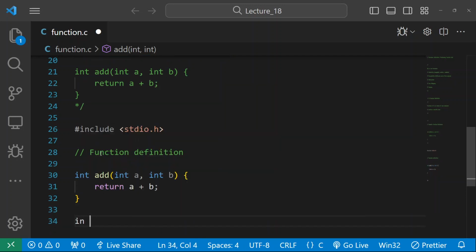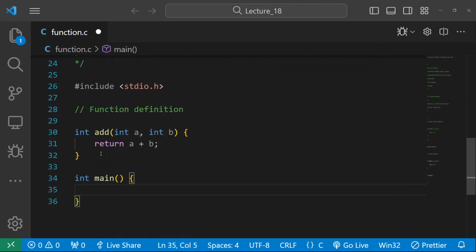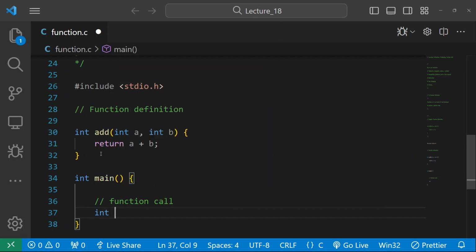Now in my main part, in my main code, what I am doing is a function call. In main, you will be calling the function you created above, which is your function definition. Simple way: int result. Create a variable named result, or whatever you want, but a proper name. And I will write my function name, and as you can see above, we have written int a and int b.